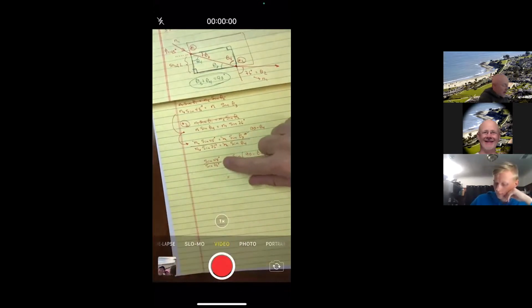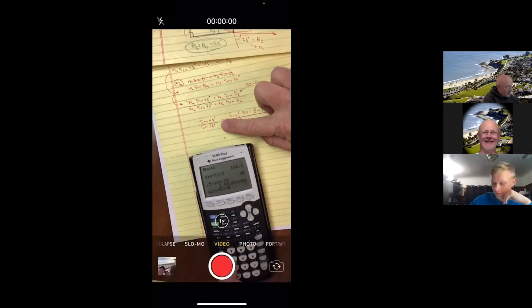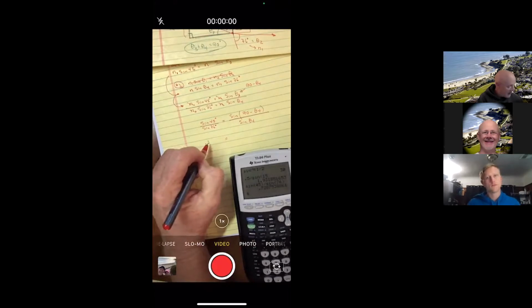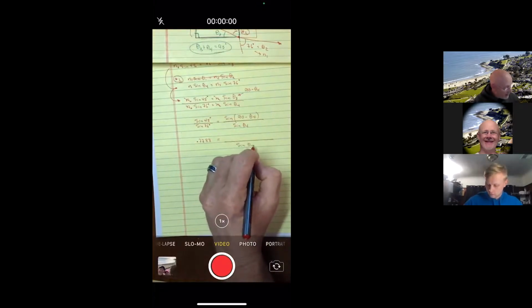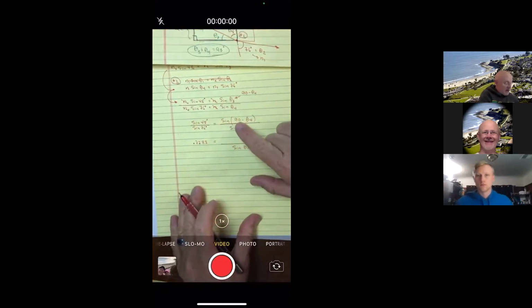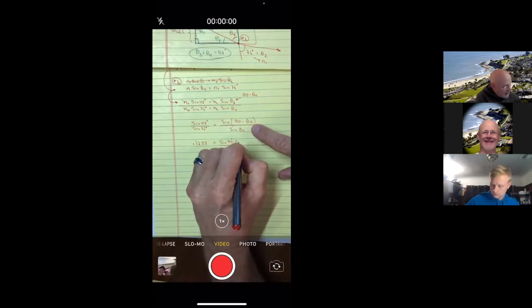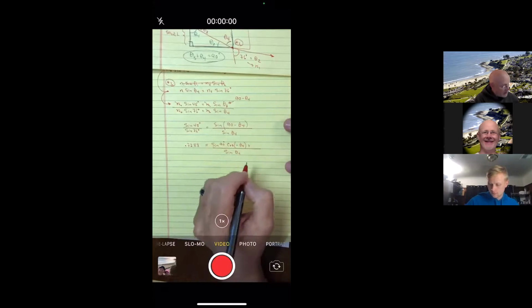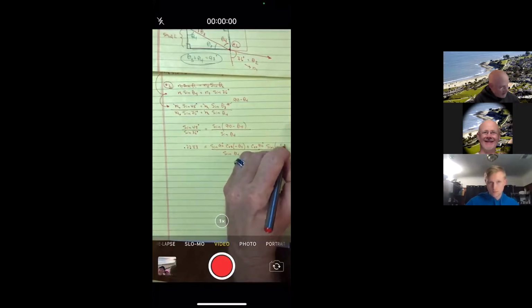Now, just because I get tired of writing the sine, why don't I just even calculate this if I get a number? So sine of 45 divided by sine of 76 is about 0.7288. Okay. And then here's where I'm going to take advantage of that trig identity we did before. The sine of a plus b would be the sine of the first one times the cosine of the second plus cosine of the first sine of the second.